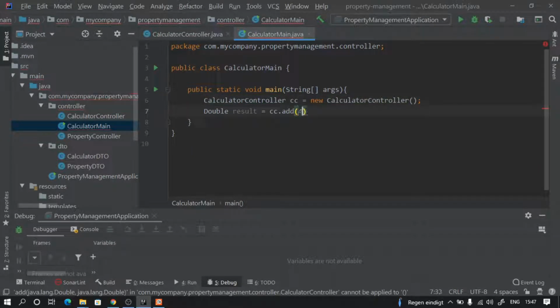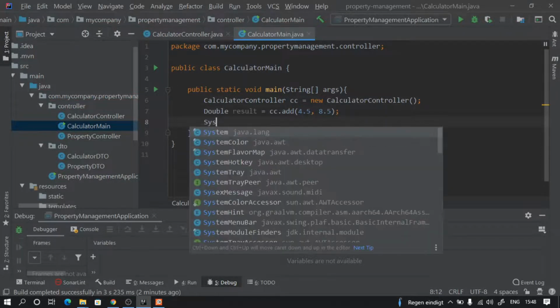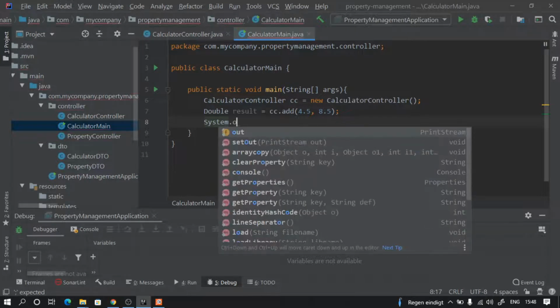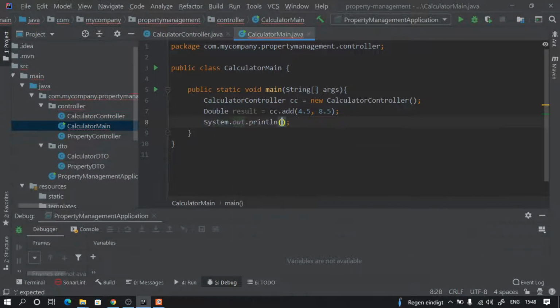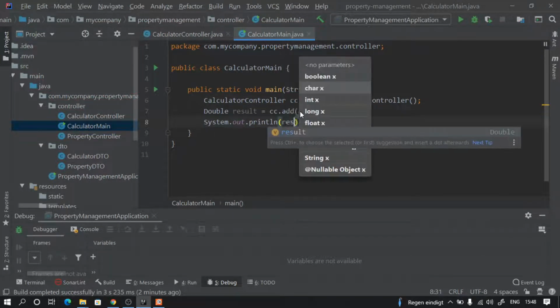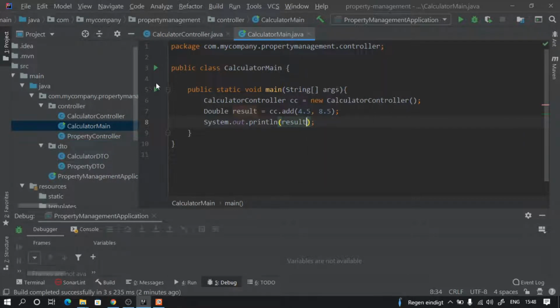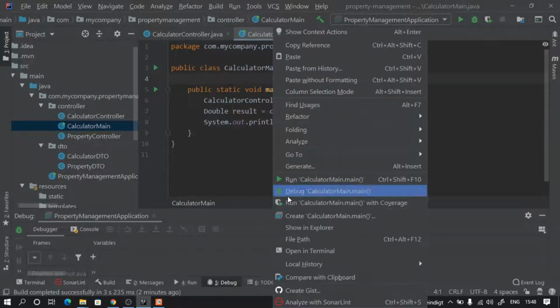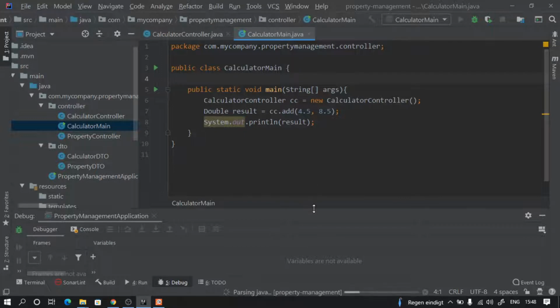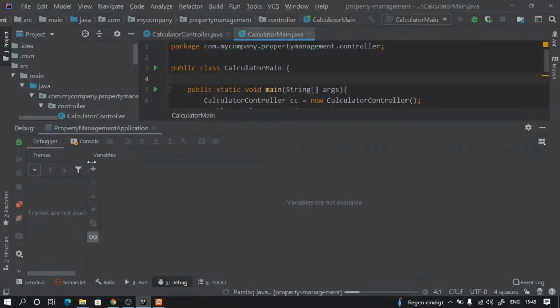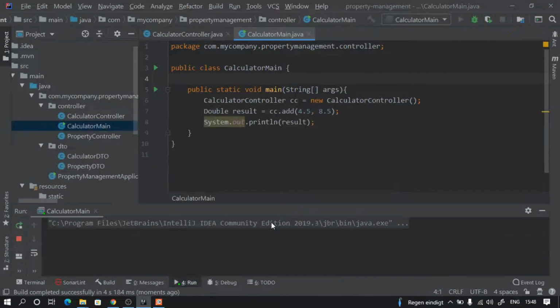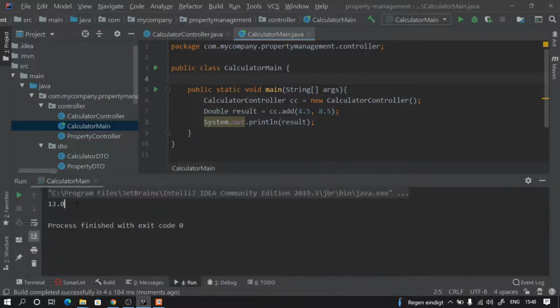Let's say I will pass the values as 4.5 comma 8.5, and now I can print it, System.out.println, and I can print result. If I run this program like a standalone Java program, I will get my result here. You will see the output, and the output is 13.0.